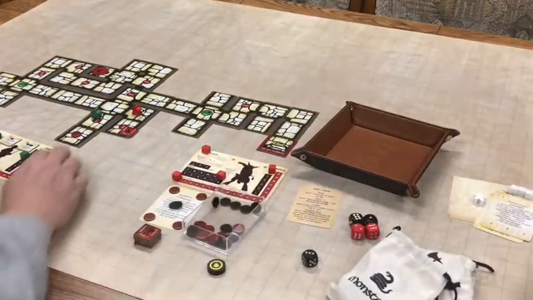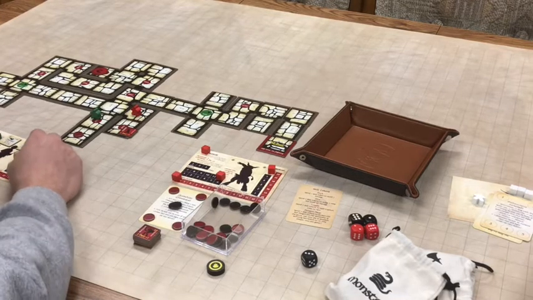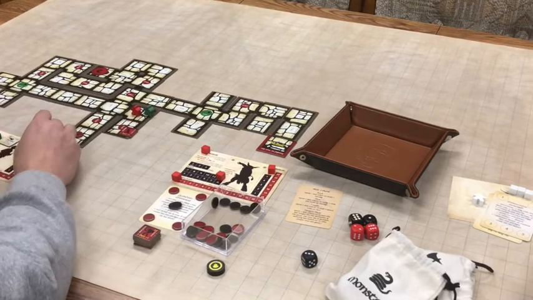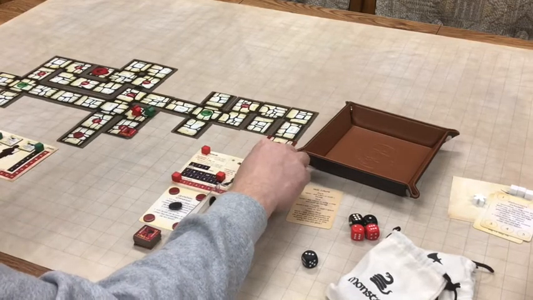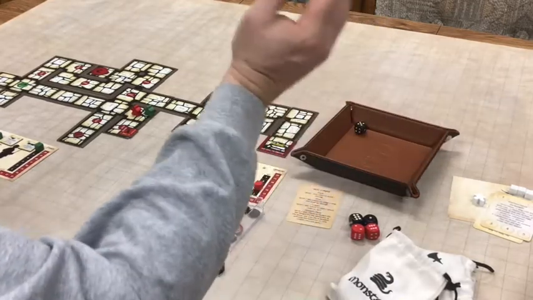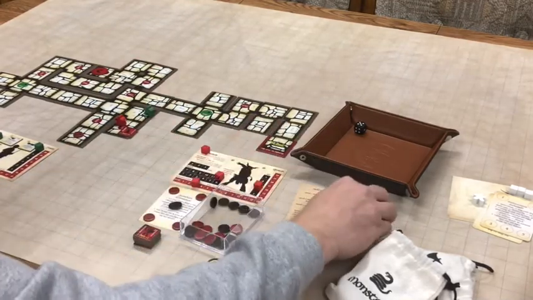Okay. And then he's going to move 2, and he's going to end his turn, and we're going to start over. Okay. So the Minotaur is going to charge. 1, 2, 3. He does 5 damage to the monk. The monk started at 8. He's down to 3 already.